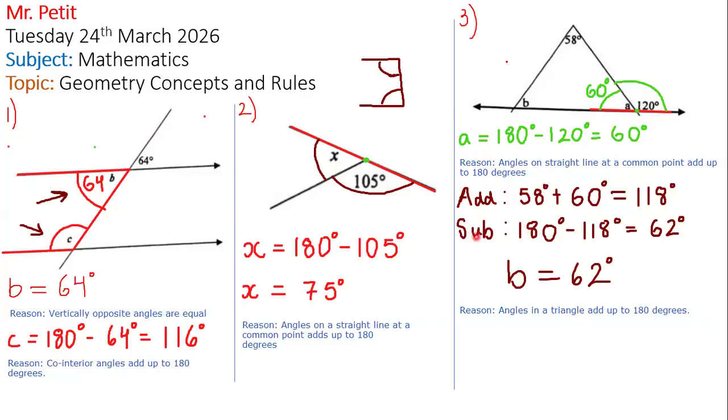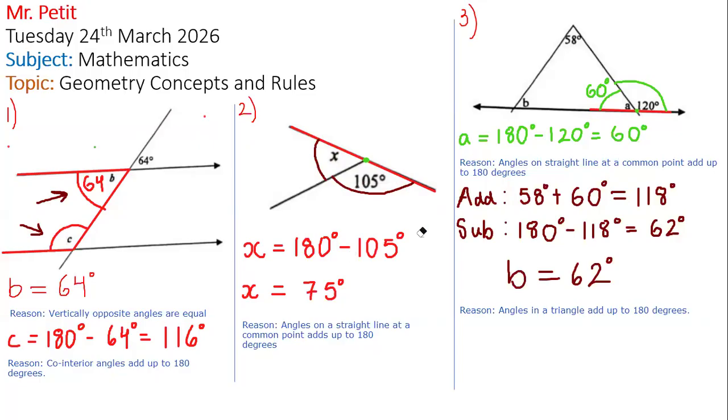Yes, sir. That's good. All right, so what I was saying is, Keyshawn, if we know that both of these add up to 180 degrees, and we already know that one is 105, what's x going to be equal to? 75 degrees. Yeah, because all we have to do is subtract it, right?